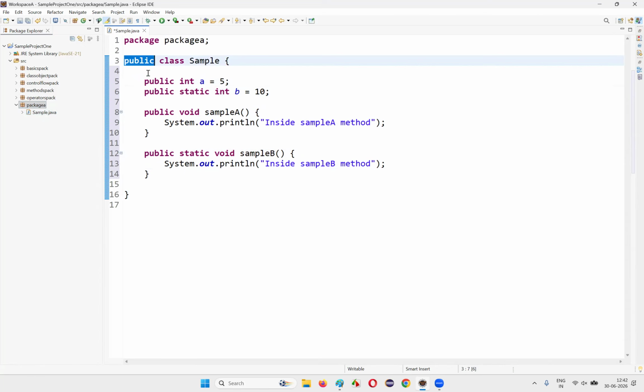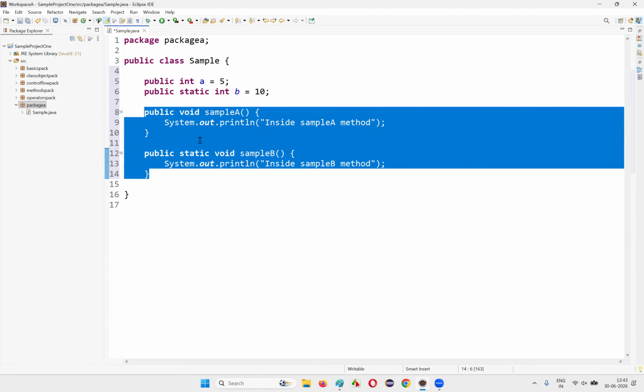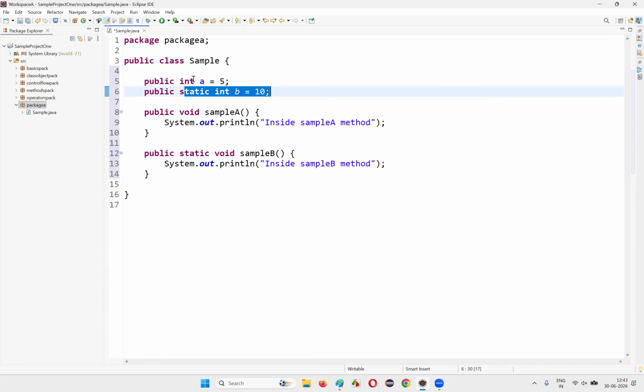For now, we'll simply use one single access modifier to make this particular packages example easy to understand. So just put public before all the things. Already public is there before the class. Public is there before these methods, whether static or instance. You just add public to the variables, because by default the variables don't have public. I'm just adding public similar to the methods and classes here. We'll blindly use this public for a while.